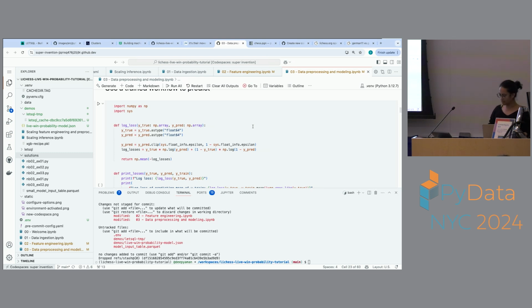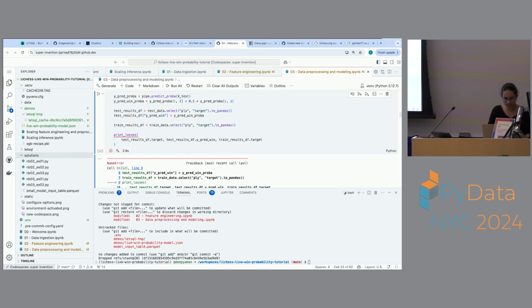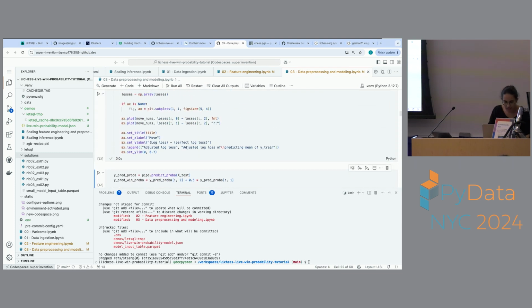And what we're going to do is, if you consider a draw, even if we correctly predict a win probability of 50%, we'd still get a log loss of about 0.3. And so we're just going to adjust that out of our metric. Plot it nicely. So we're just going to subtract off the log loss that corresponds to perfect prediction. So if you're wondering why there are custom functions here, that's why.